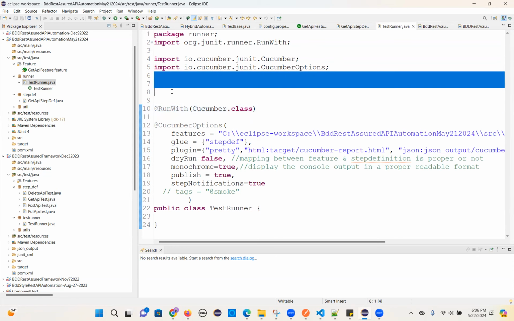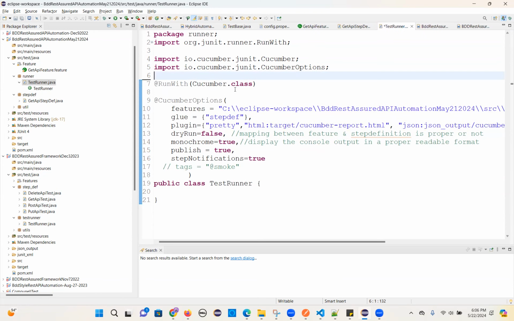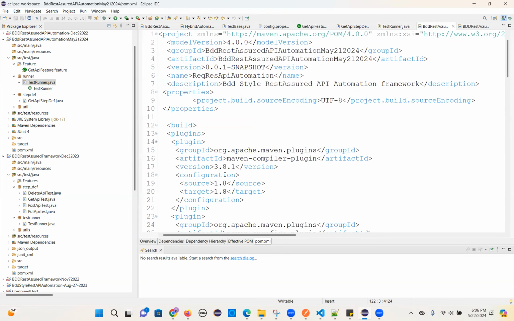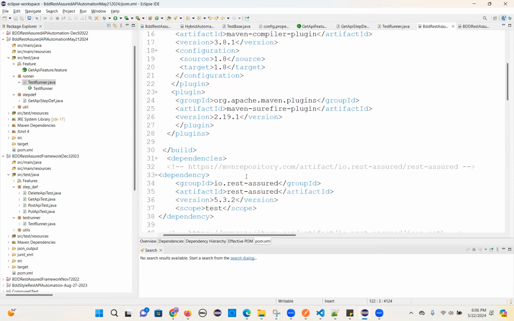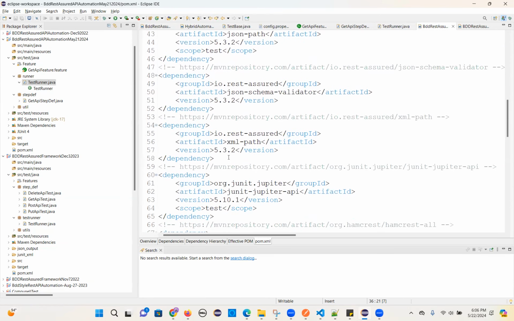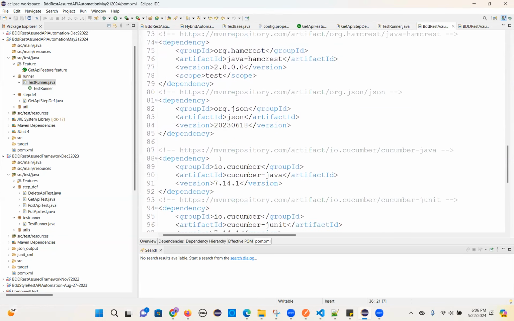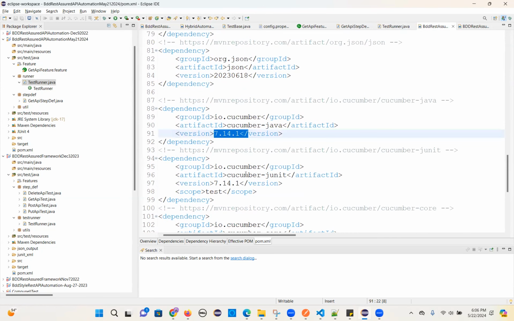Yeah, I think it's a version issue. So there are version issues. We have to be very careful. So what versions are these? Maybe I'll post all these versions. So we have to be very careful on these versions. 5.3.2. I think the issue is here with Cucumber, 7.14.1.